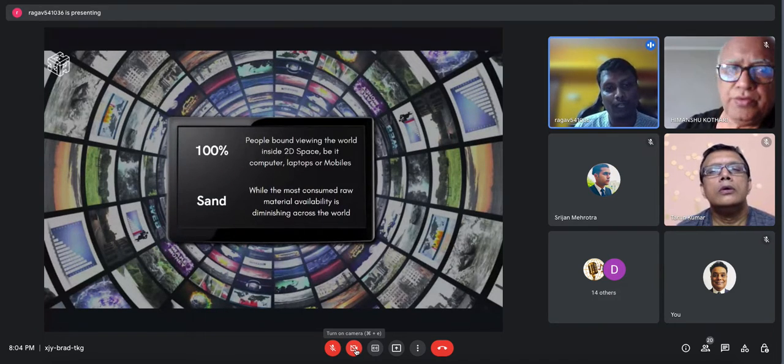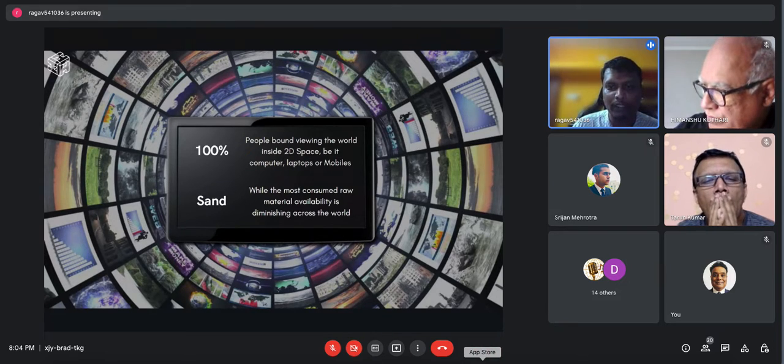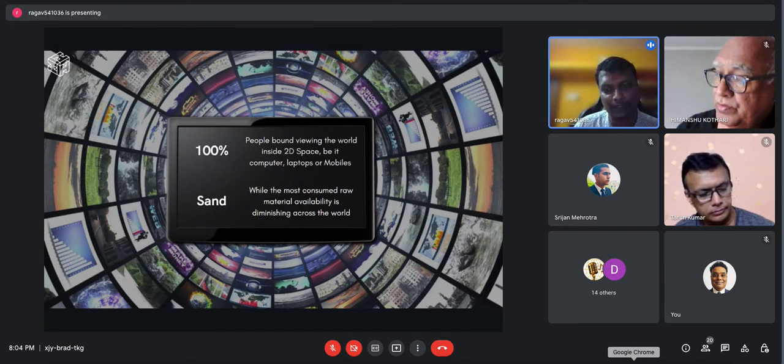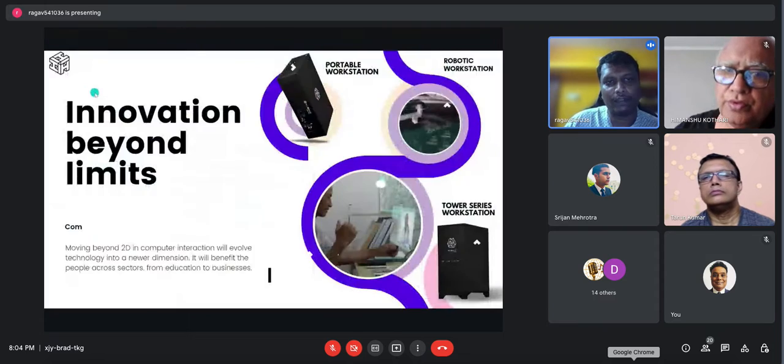So now what we are thinking is if we bring improvement to the technology, which will result in effective energy utilization, then it will be great. So that's where we thought, okay, this holographic computer will help in the environment sector as well. So these are the two problem use cases which we have taken forward.